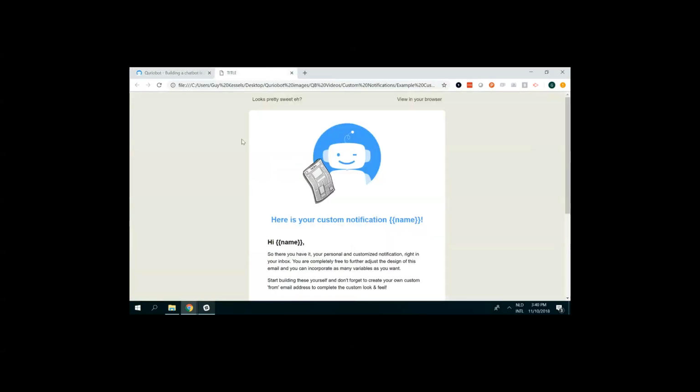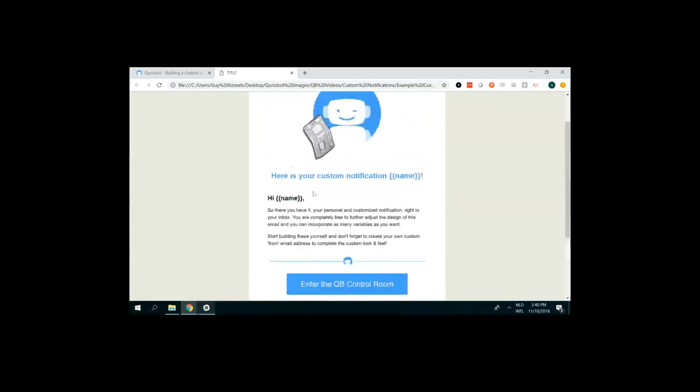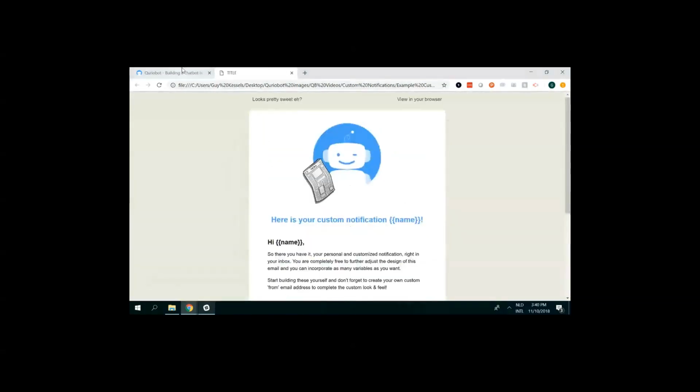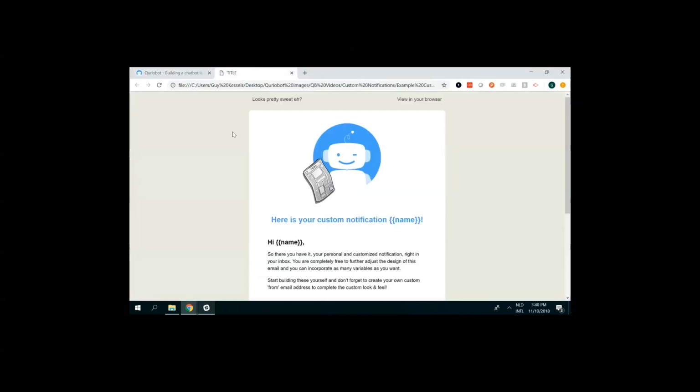Now, we have this email designed, and we want to make sure that this one is used in the connections tab here, aside from the plain text one. So there are a few things that are good to keep in mind for this. This is just a relatively simple HTML email in which you will again see that I've used these characters to make sure that at this spot that input is used.